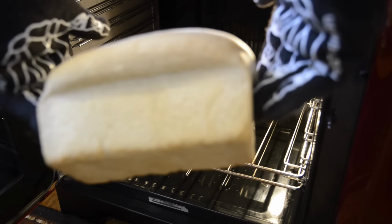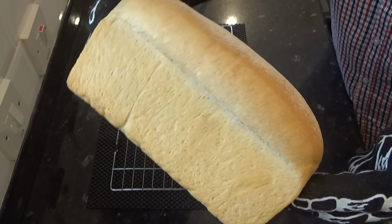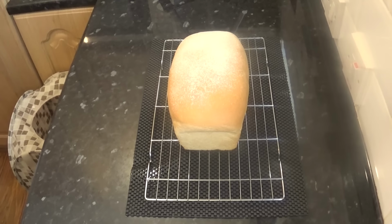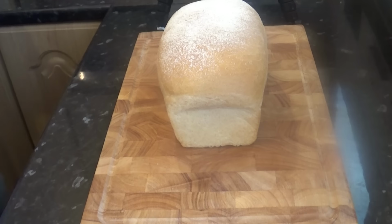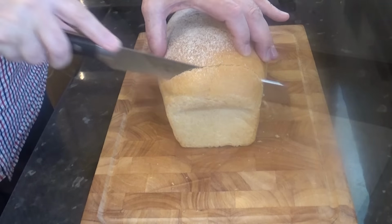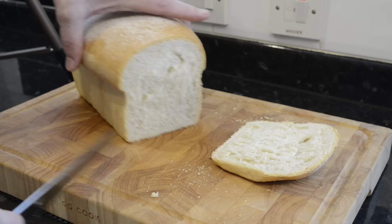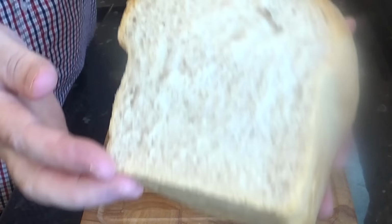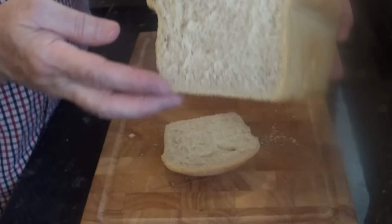One beautiful loaf of bread made from the cheapest plain or all-purpose flour I could find. Marvellous. Right, I'll let it cool off for 20 minutes and when I come back I'll cut a slice off. Okay, it's cooled enough now and it's time to have a look on the inside and of course have a little taste. And just listen to how crispy that is. The inside has a beautiful soft crumb and it smells absolutely delicious.